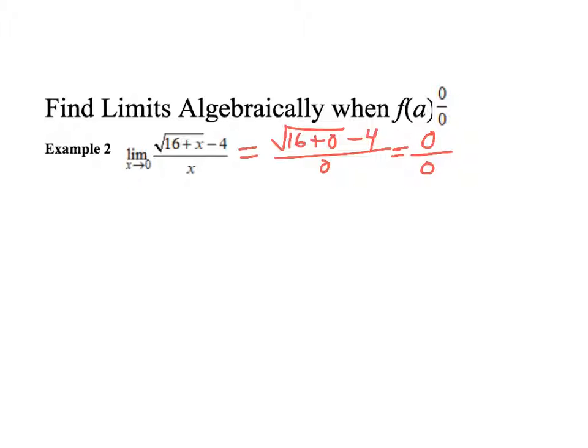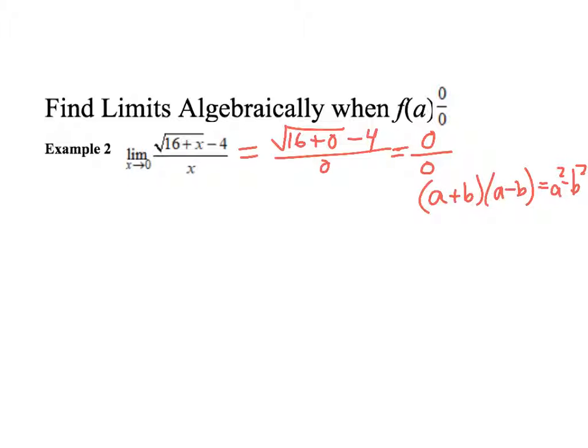Now obviously you can't factor this. You should be thinking multiply by conjugate. Remember the formula is a plus b times a minus b equals a squared minus b squared. And you have no clue why this is going to work, but when you see an a minus b or an a plus b, it doesn't matter if it's in the numerator or the denominator, give it a try, see what happens. So let's get a different color here. Okay, so we're going to give it a try.